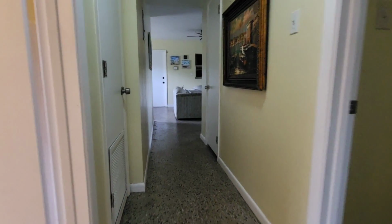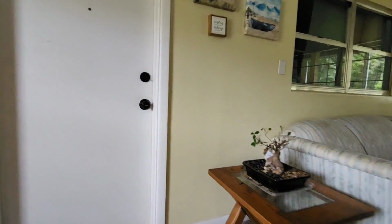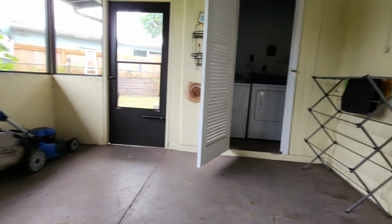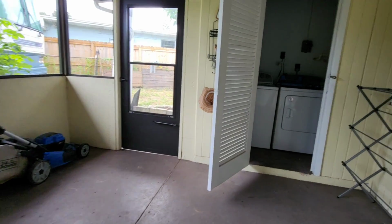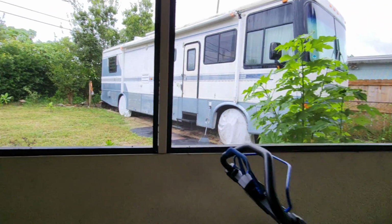And we're gonna cruise back out here. Wait till I show you this porch we have out back here. It's a super cool porch. So back to the living room again, back through all these bedrooms, and headed out over here to the side. So look at this, nice big patio area. Washer dryer out over here. Take a quick gander of this backyard.